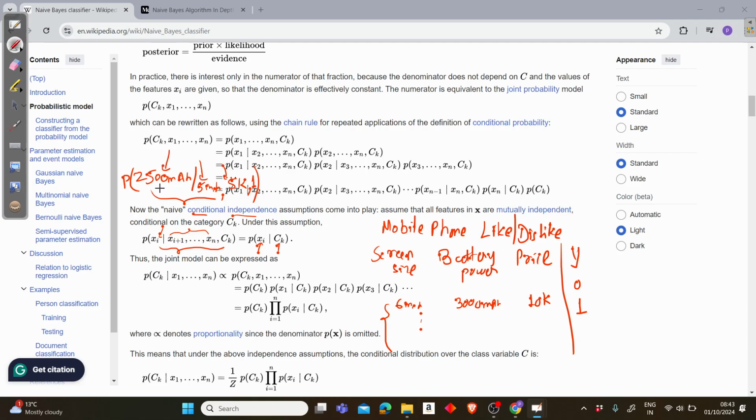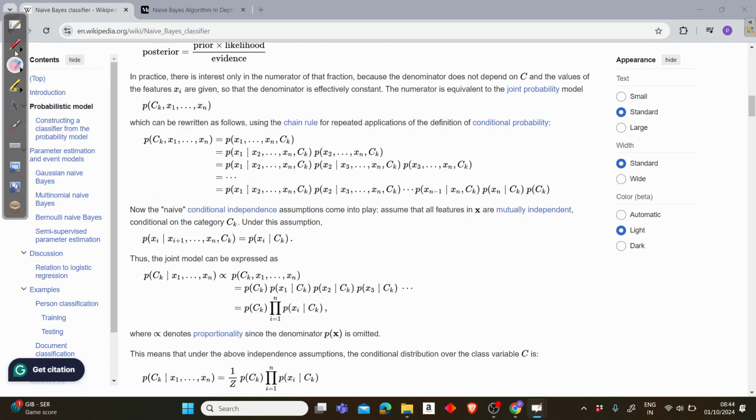Because in future we might get other values like 3000 or 3100 or anything, given the screen size can be 6.5, 5.5, anything, and also the price can vary. So it's really hard to find an exact data point which satisfies this feature dependence at the same time. That's why we assume this conditional independence, which is really naive. That's why we call it naive Bayes. I hope that makes things clearer in terms of why it's called naive Bayes.